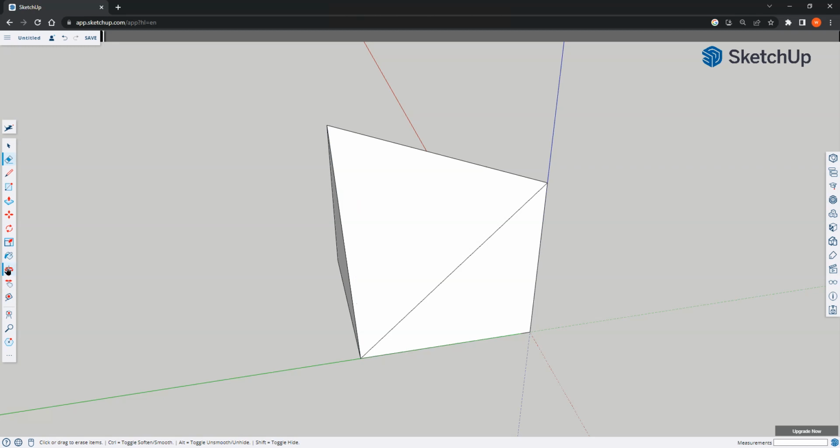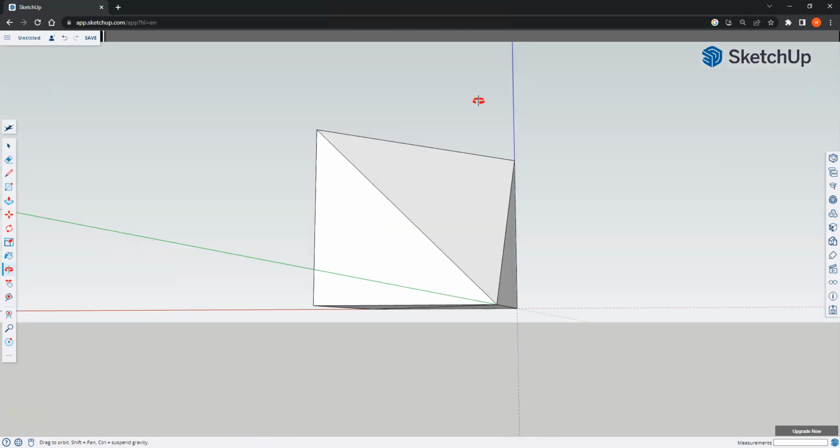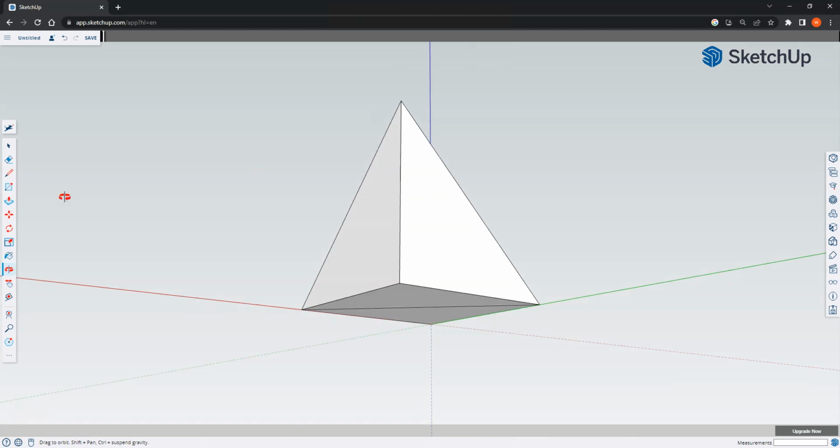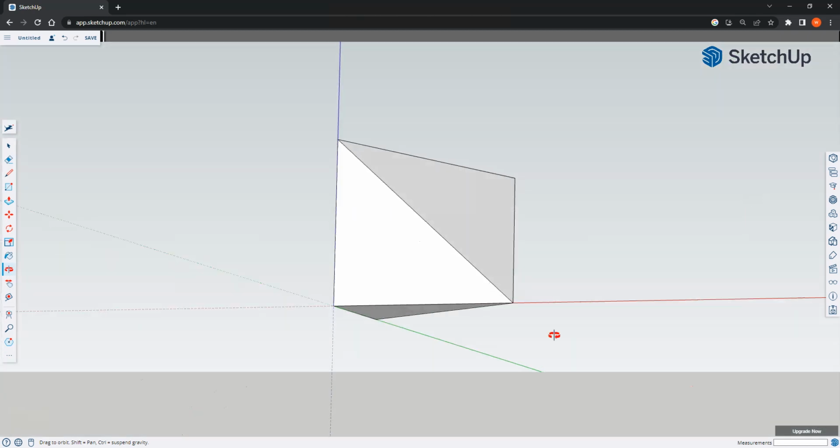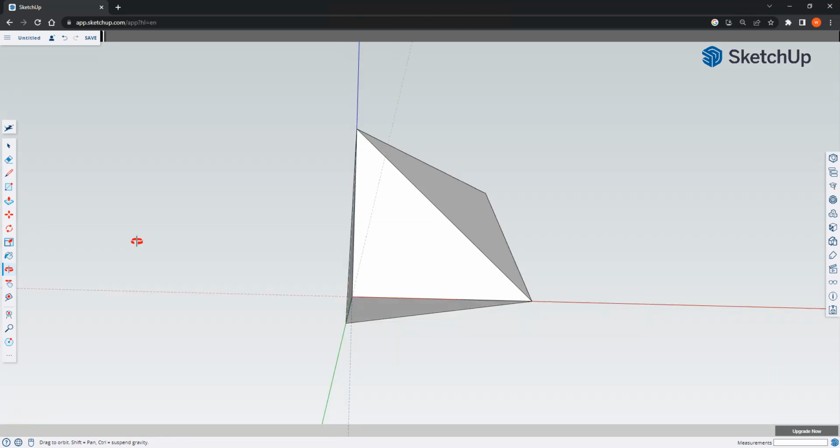Then rotate again. So here's this corner here. I'm going to use the erase tool. Erase this. Erase that. And erase that edge right there. Is there any other edges that I didn't? Oh, back side here. This is the original, so I have to erase those. So I'm gonna erase this edge here, and that edge there, and here's that last edge there.